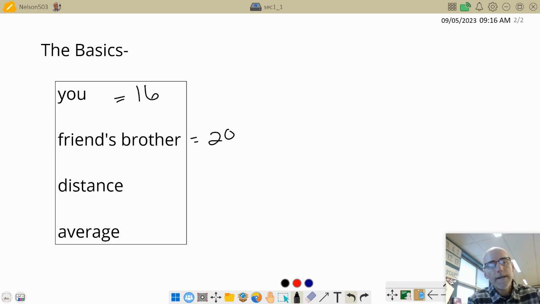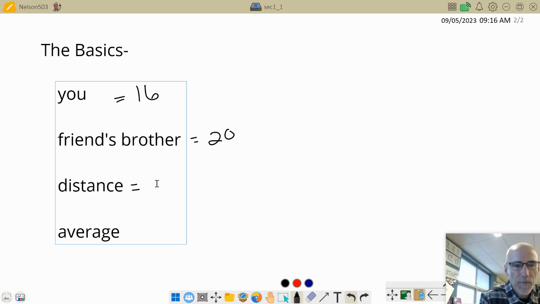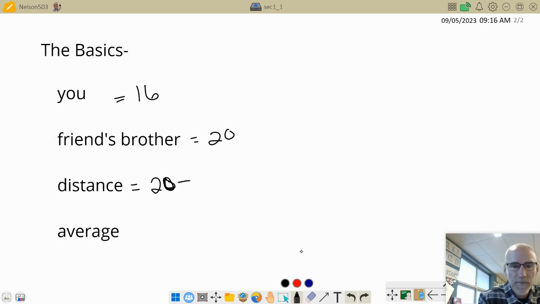And you're wondering what the distance between those two numbers is. Okay, so how far apart are those two numbers? Well, you can see it's 4, right? I don't need fancy arithmetic for that, but the arithmetic that would be needed if it was more complicated would be you take 20 minus 16, putting the answer down there, and that would give you 4 years. That's the distance between your two ages, right?